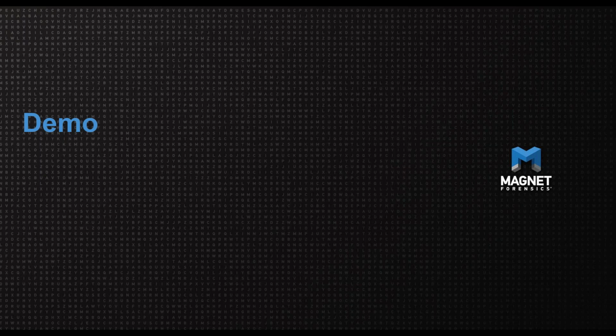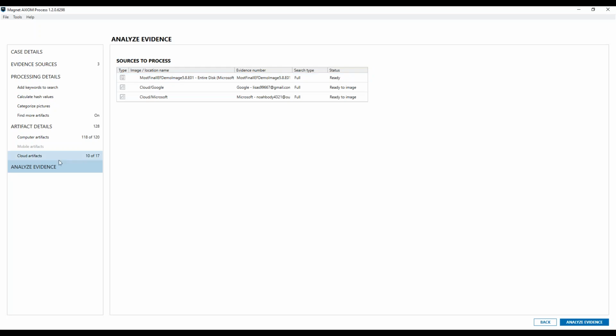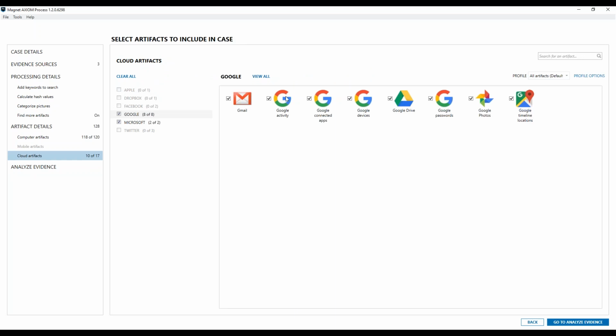Google, so Google's a big beast. You kind of saw the artifacts there. Actually, I'll just bring that back up. If I just jump back to here, you'll see Gmail, Google Activity. Google Activity is an interesting one because it shows a majority of their Google account activity. So things like, if they opened an app on their phone, sometimes that gets logged there. Using Google Home, searching for things, looking at locations on a map, a lot of that information is there. And then Google Connected Apps, as I mentioned, devices, Drive, passwords, photos, and timeline location. So what they looked at in Google Maps. And then again, Dropbox, we'll pull all the files from Dropbox, and we talked about Facebook.